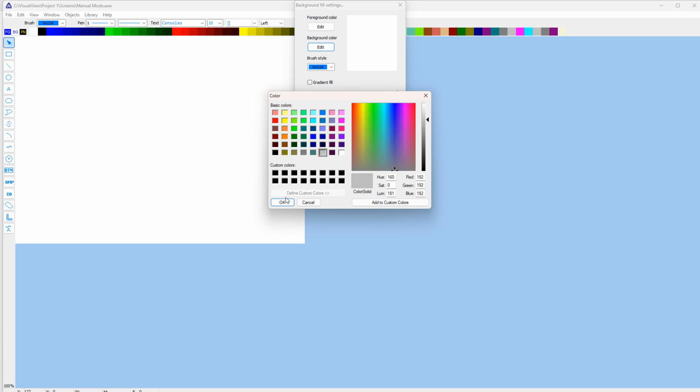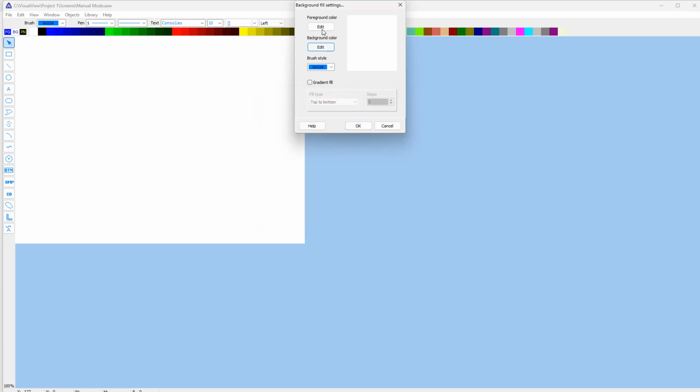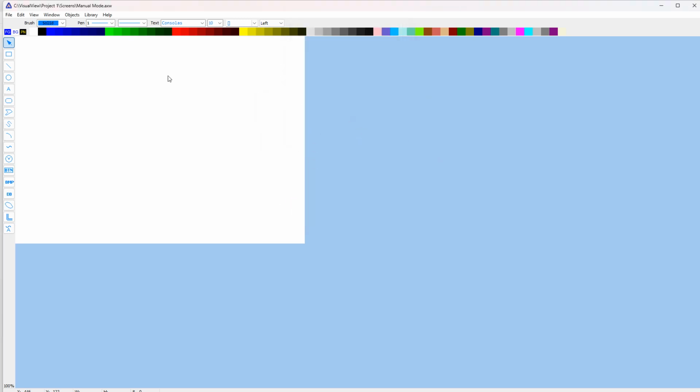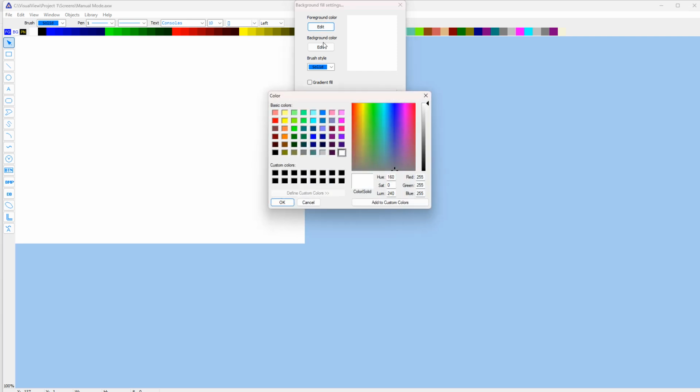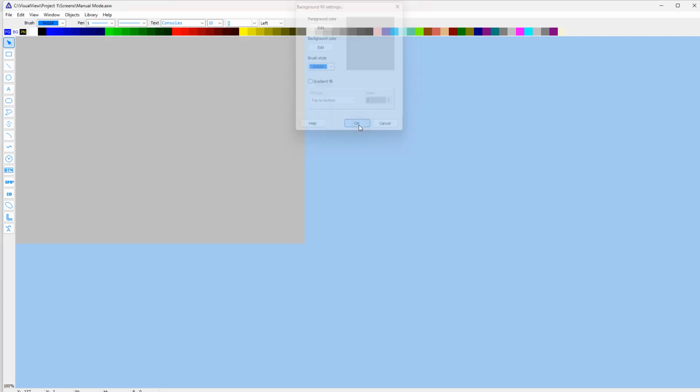So I'm going to pick a gray color for that. Click OK. You notice it didn't change, so I've got to go back in there, back to background, fill settings, and I'm also going to change the foreground color. That's going to be the color that's here. So foreground, pick the same gray, click OK, and now that's going to be the background color for my particular screen.